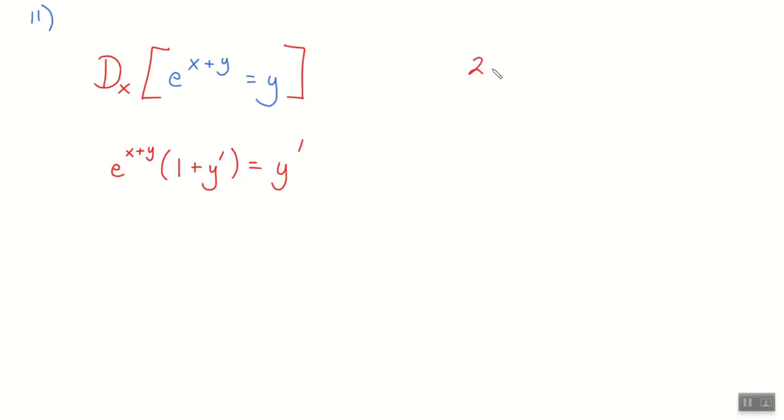Like if I had 2 times 1 plus x equals x, how would you solve this? Everybody agree that you would just distribute right off the bat? This problem looks a heck of a lot worse, but it's the exact same situation. E to something is just a number, so let's try that. I'm going to distribute and just see where it takes me. Everybody agree that's e to the x plus y? Plus, and I'm going to change this. I'm going to write my y prime first. I'm going to write this as y prime times e to the x plus y equals y prime still.